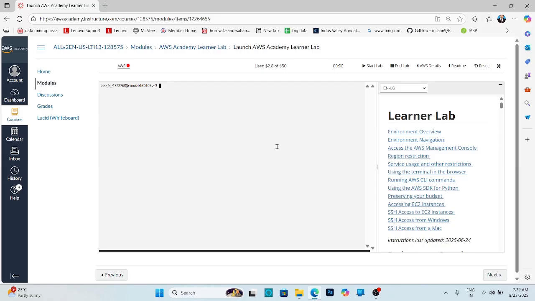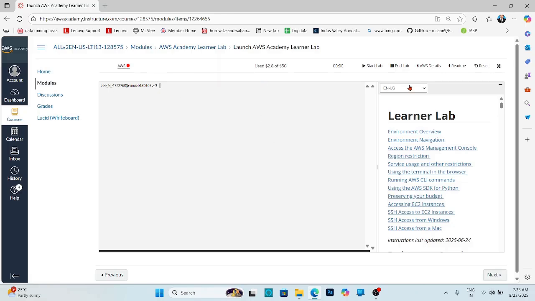Now in this video 4B, I'm going to create a Linux instance, then create a volume and attach it to it, and also we'll do the mounting and use this file.